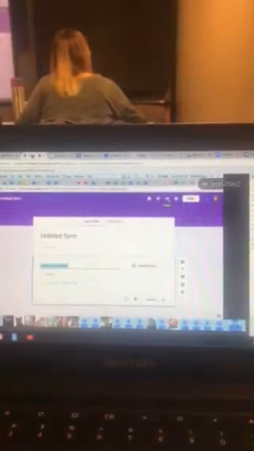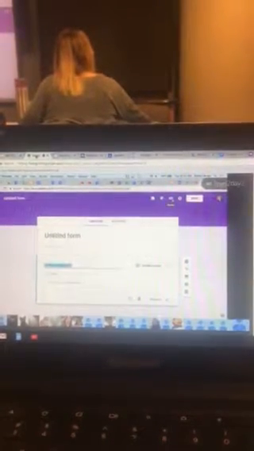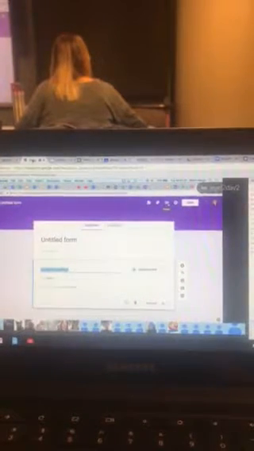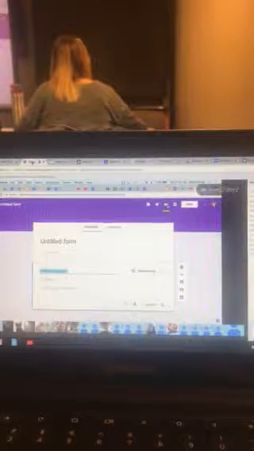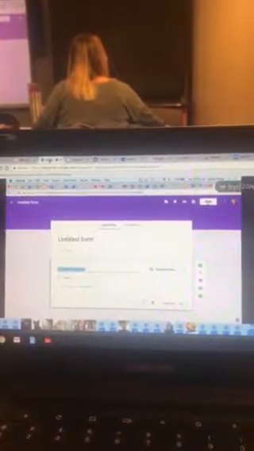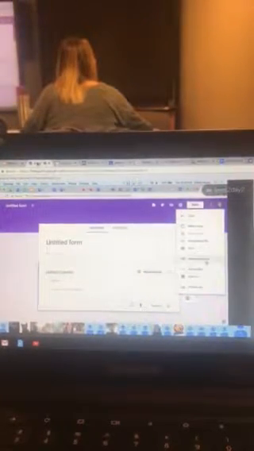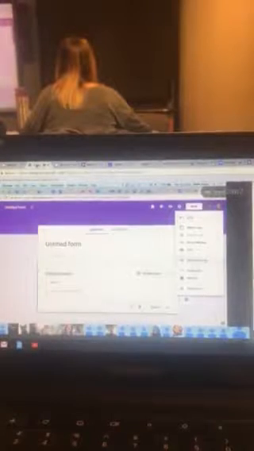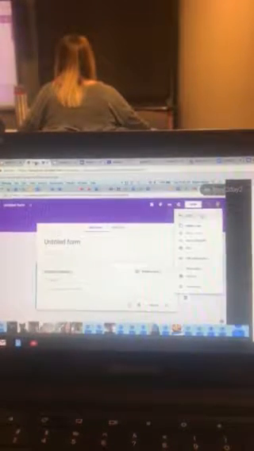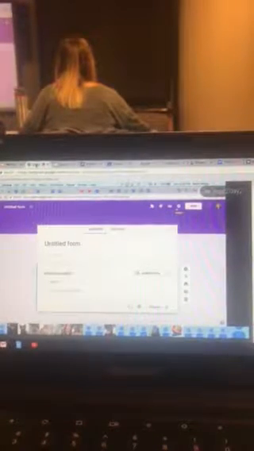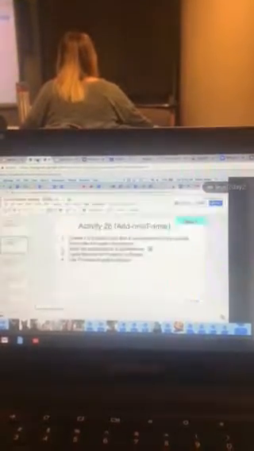Yeah, I was going to say that little puzzle piece. If you click on the 3 dots, it's under there. Once you add an add-on, then you have to click on the 3 dots. And then it's preview, and then there's gear, and then there's send. And then the 3 dots, this is how we add collaborators in Google Forms.